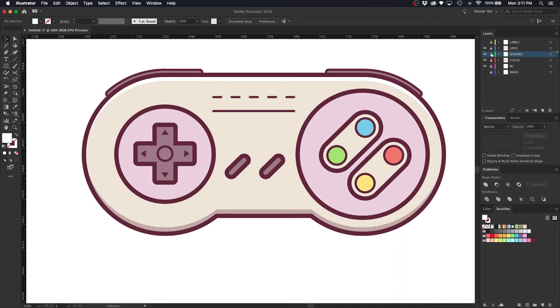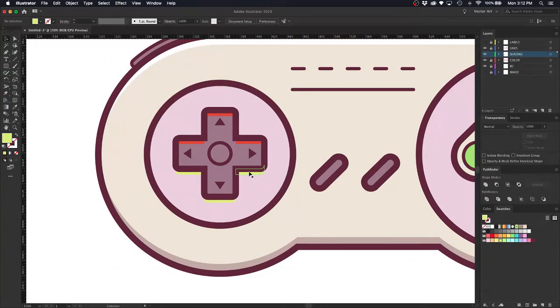So I'm going to do the same technique over here. I'm going to grab the shape from the color and paste it on the shading layer. And duplicate it, Command C, Command F, and just nudge it down a little bit. So again, with both of them selected, I'm going to come over here to the Pathfinder tool. I'm going to ungroup the shape and get rid of some of these pieces. So now I can nudge these up.